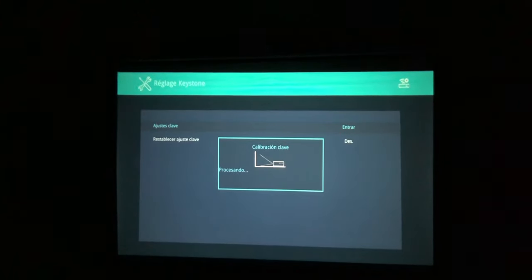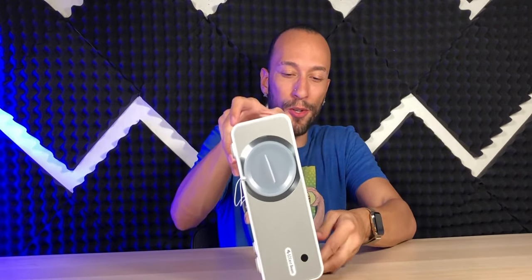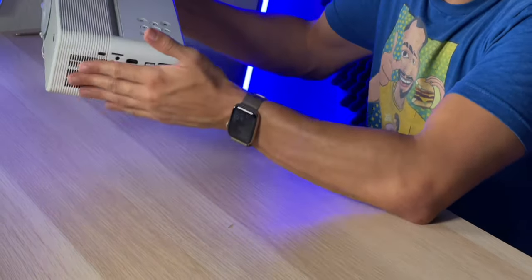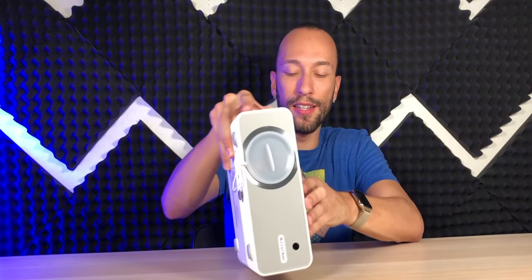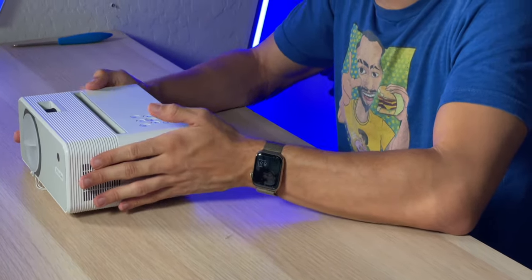Even in a completely dark environment, this projector leaves a lot to be desired. One cool thing I really like is the automatic keystone adjustment — there's no knob to manually adjust; if it's at an angle it'll automatically sense everything and straighten out the picture. Another feature is portrait mode: you can put it on its side and project a portrait video streaming from your phone. That's cool if you want to do that, but personally I'd just use a projector to watch movies — or I guess if you're on TikTok you can have TikTok with the family.